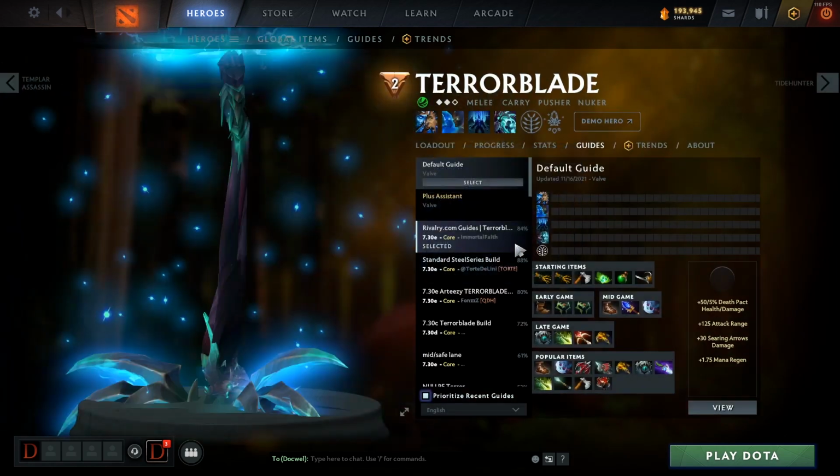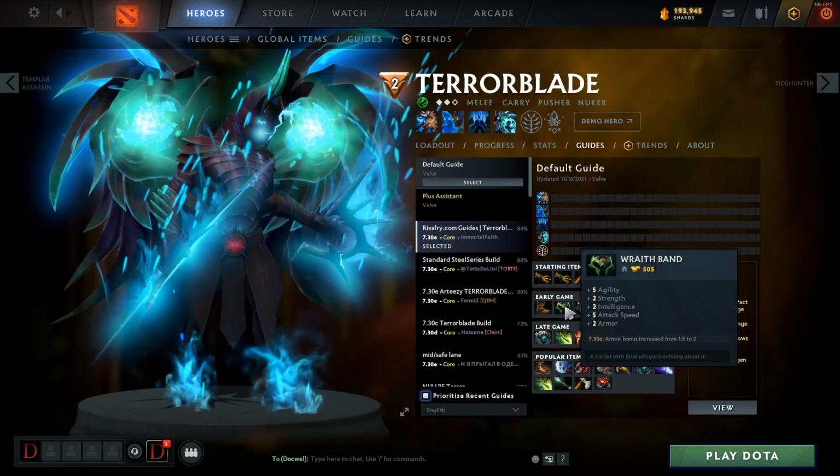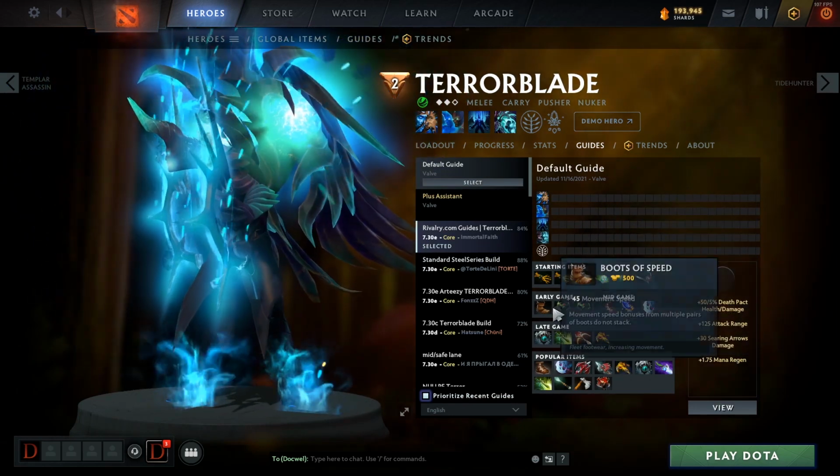That's his item build. Terrorblade next. We have Terrorblade, and Terrorblade's one of the heroes that may complete Wraith Bands. Just depends on the game whether you think you can get away with it.